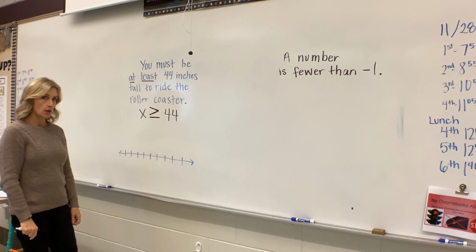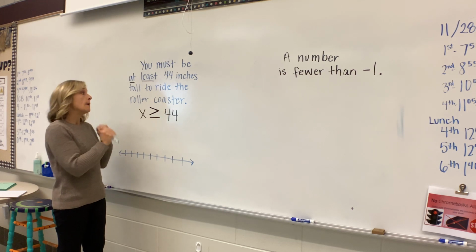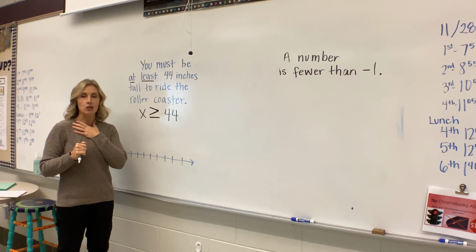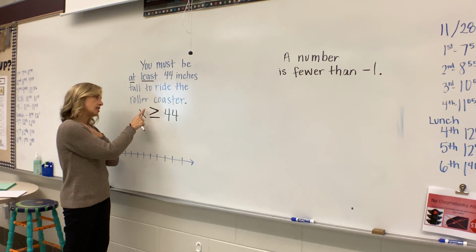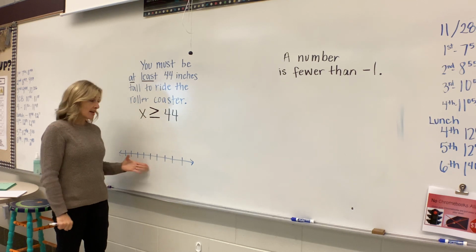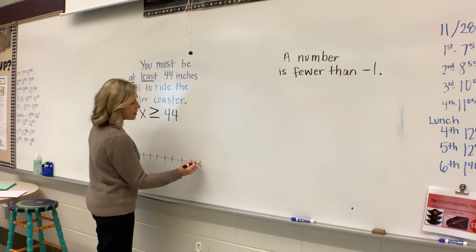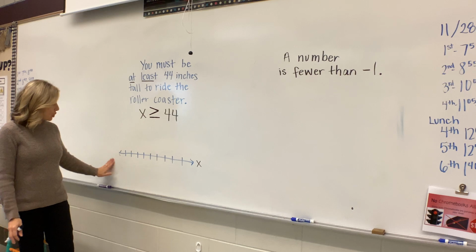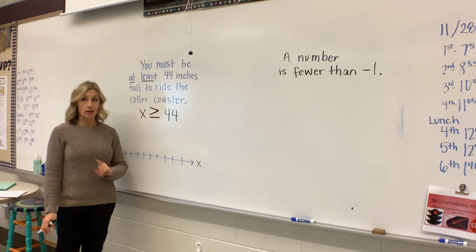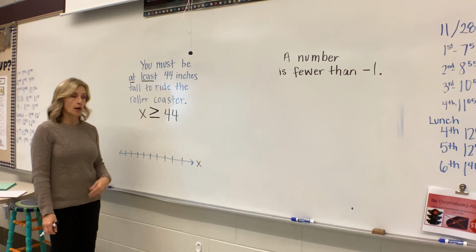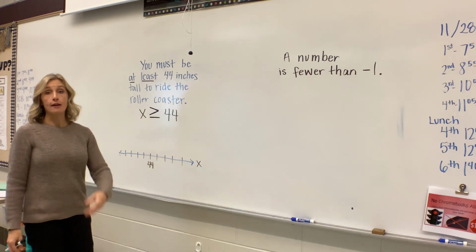So if I'm thinking about numbers that could be solutions, 45 would work, 46 would work, 60 would work. I'm 63 inches tall, almost. So 63 inches would work. I could ride the ride because 63 is greater than or equal to 44. And now we're going to graph it on our number line to show the solutions. I'm going to label my number line with an X. And you're going to notice that the numbers aren't labeled yet. When you have to write and graph an inequality, my advice is to put your starting number in the middle of the number line. So somewhere around here, I'm going to make my number line 44.